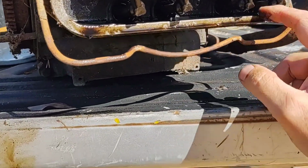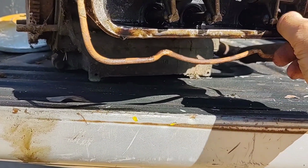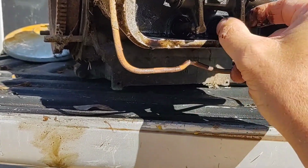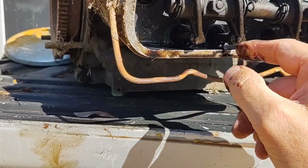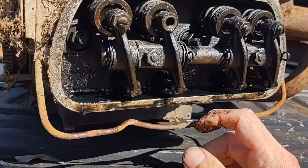But this side doesn't look too bad. I don't see any parts in there. Push rods are turning, except for that one that was pressed in. These are all right. We'll see. Might not be too bad. We'll find out.